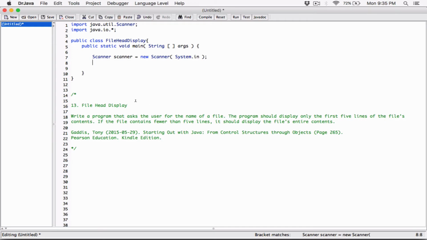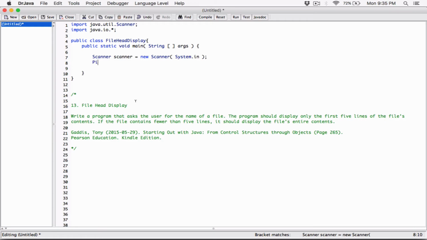So we are not going to allow the user to create the file by typing in the file name. Let's go ahead and create the file ourselves, so the user can type into the file. You can modify the program if you want the user to create the file themselves by typing in the file name. But let's go ahead and create the file ourselves.